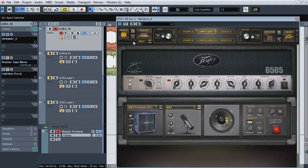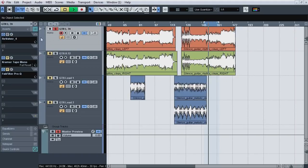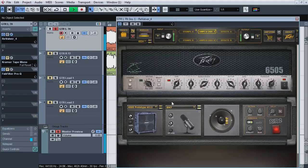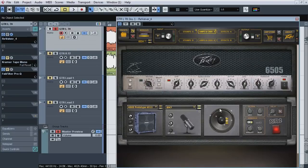This is one of factory presets. I only added TS-808 with no drive in order to get good articulation. That's really it. Second channel is going to use exact same processing, with the only exception of slightly different mic position. This way our rhythm won't be all that simple and boring.